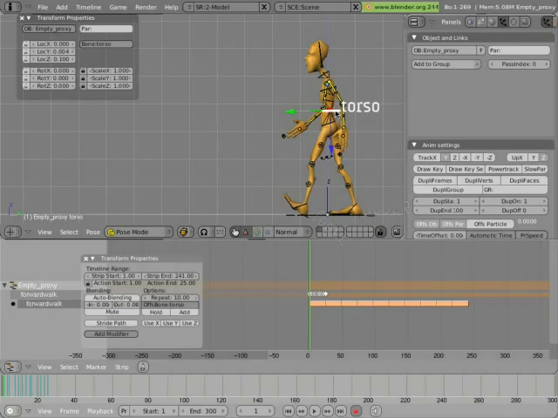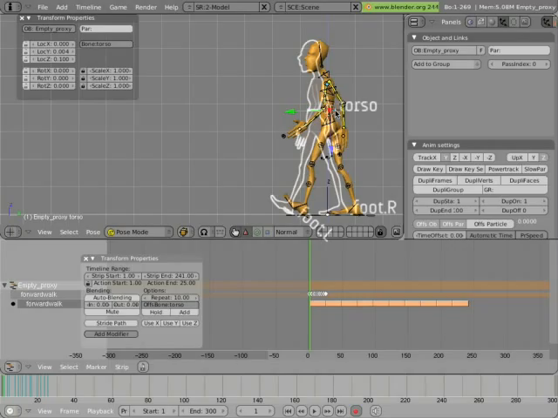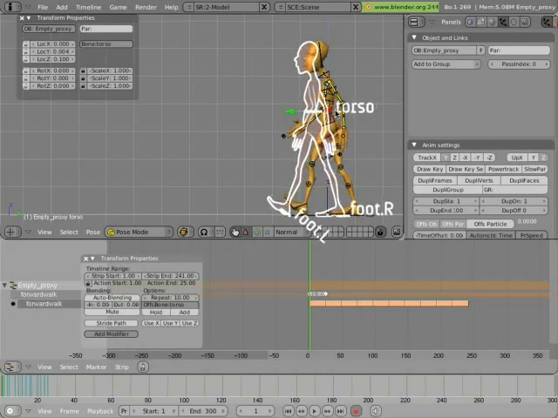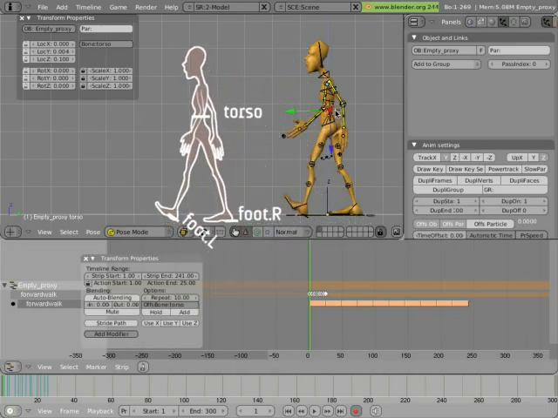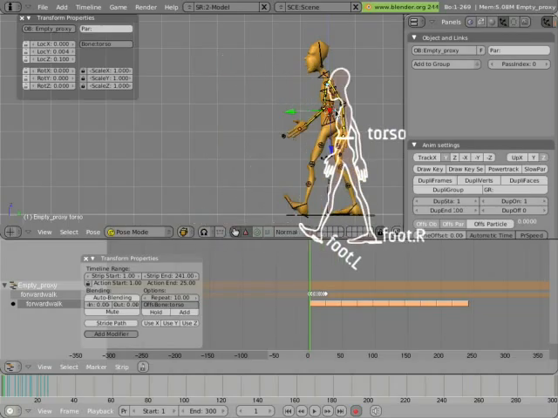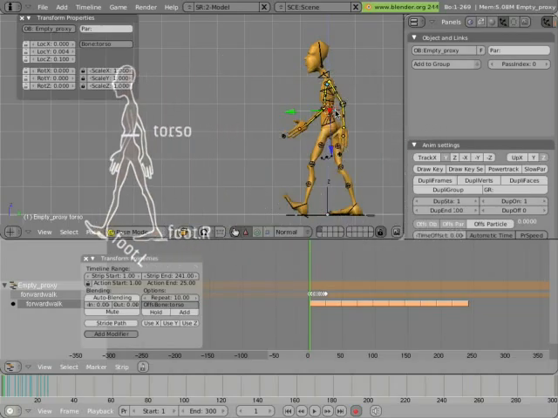So first we'll snap the cursor to the torso, with Shift S, cursor to selection, and we'll add a curve right at this point. Now the other bones won't need curve modifiers because they're all parented to either the foot bones or the torso, and so they all will just move along with those bones. So we only need to modify in the end 3 bones out of the whole armature, which is a pretty good deal.